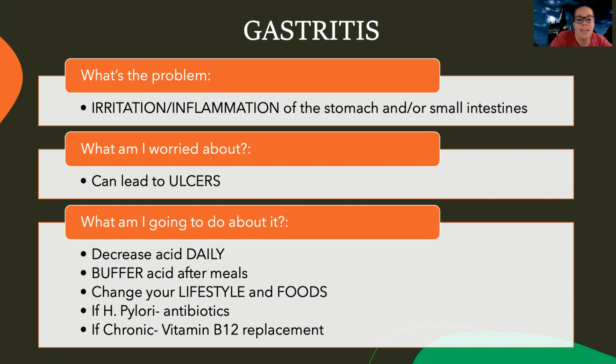But one thing to keep in mind is that gastritis can be acute or chronic. If it is chronic, they may need vitamin B12 replacement because they're not going to be producing intrinsic factor, because the cells are so inflamed and irritated. They're not producing a really key cell that they need in order to absorb vitamin B12 the way that they need to. Effectively, the stomach cells secrete something that's like a driver to get vitamin B12 absorbed into the body. Without that driver, or that key to the door, vitamin B12 can't be absorbed.